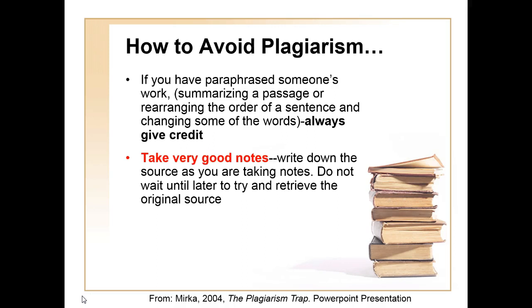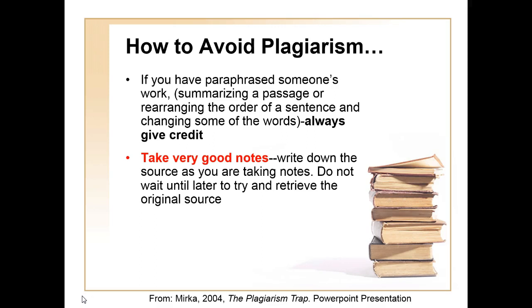One way to avoid inadvertent plagiarism is, when you're reading a source, to take notes and force yourself. This is a very good thing to do when you're writing, is to force yourself to summarize what you're reading while you take your notes. In other words, don't just write direct quotes down. Ask yourself as you're reading. You're going to save yourself a lot of time when you sit down to write the paper, but take very good notes. And in the note-taking process, avoid direct quotes. I'm not a person that likes any direct quotes in a lit review paper. There are times, and we'll get to that later in the semester, when it's appropriate.